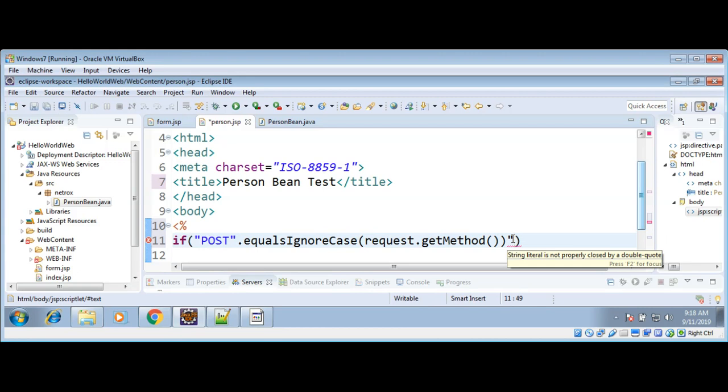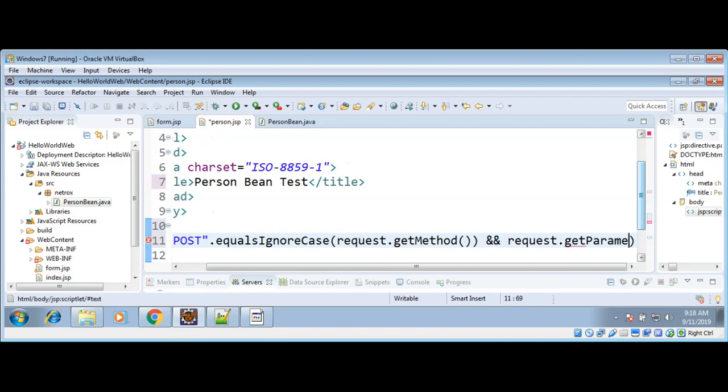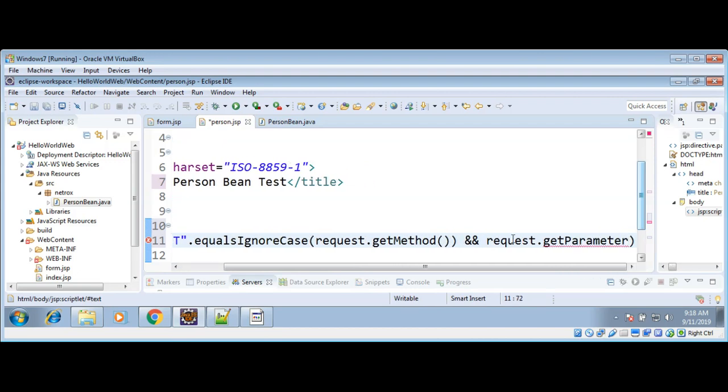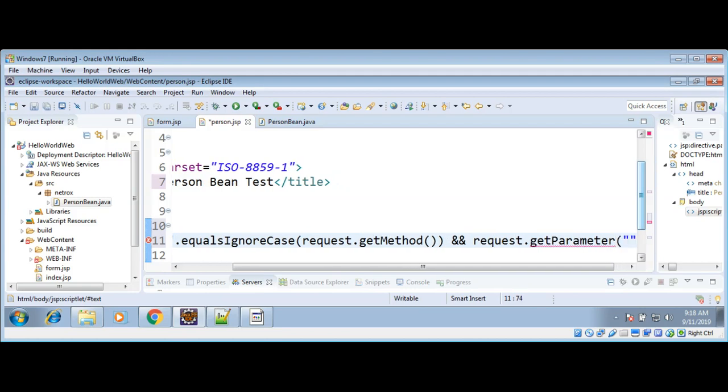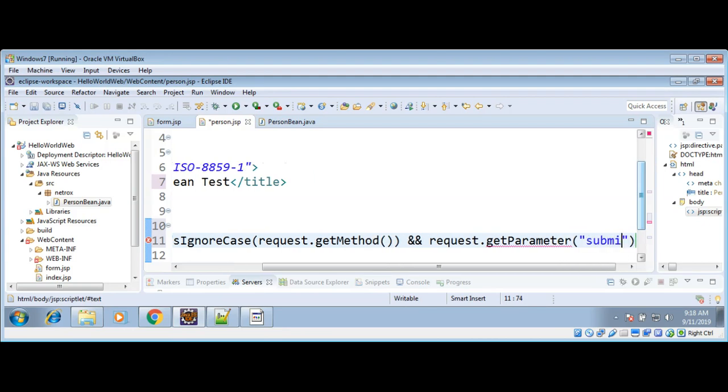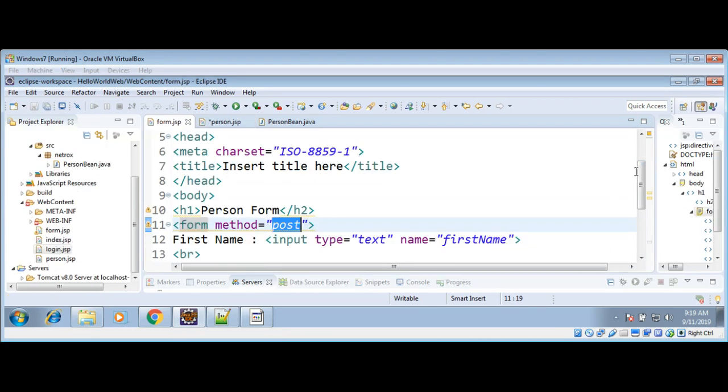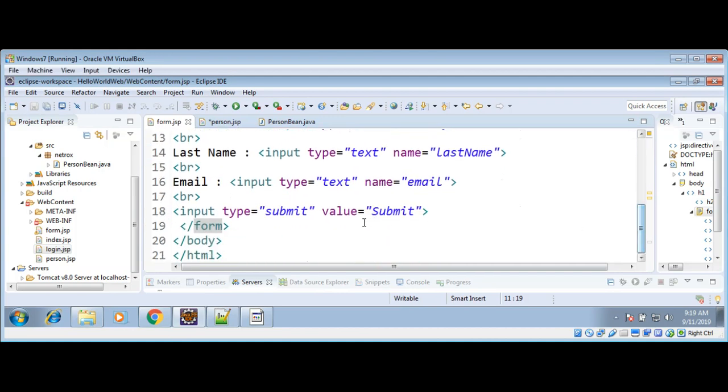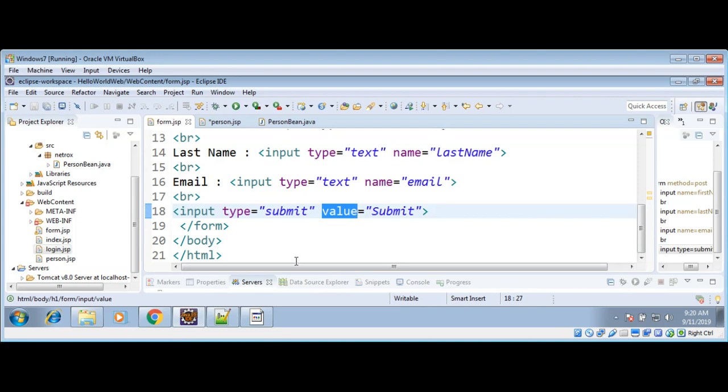And after this, I need to check for another thing: request.getParameter, "submit". In my form, I need to add a name to the input type.